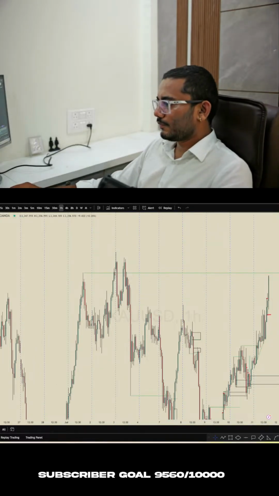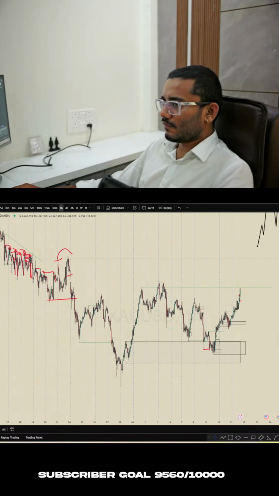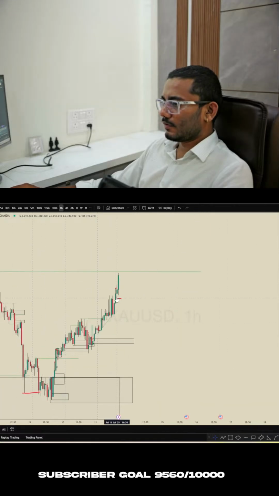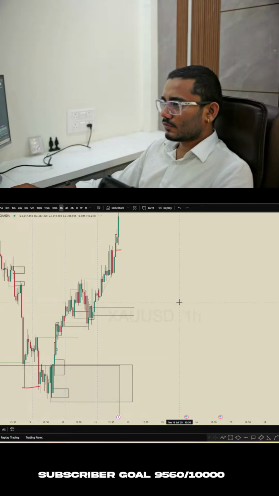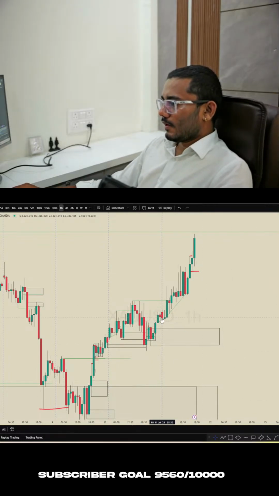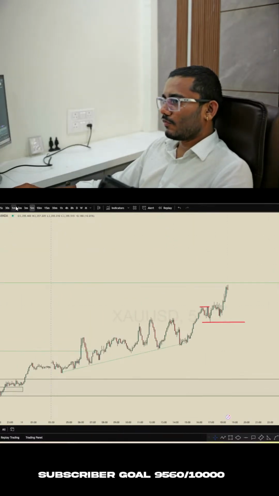On 5 minutes, let's start from the high. Overall on the higher time frame, price has a lot of liquidity above these highs, so we can say this whole thing is mitigated. We have this higher time frame order block, which is this whole red candle, and there is a trend line liquidity. So right now, if you want to look for buy side trades, then look on 1 minute only.